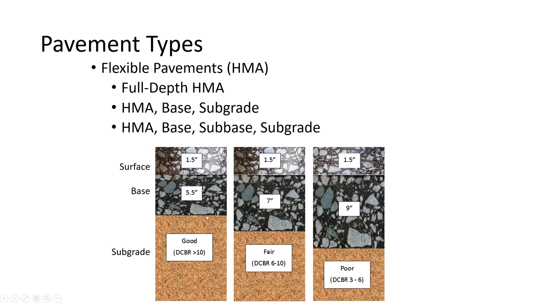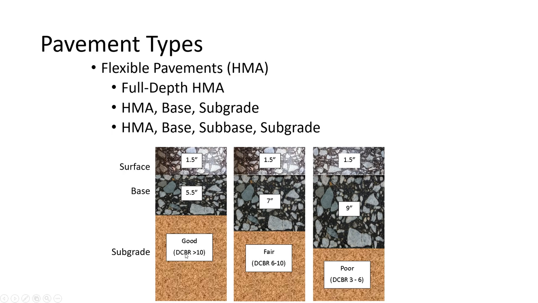And what we're showing here is that if you've got good subgrade, so this is the CBR, the California bearing ratio. If you've got a high CBR value, that means it's a pretty stiff soil that can handle a lot of load. Right, a 100 means you could drive on it with no pavement. All right, so at a 10, you're 10% of that. This might be a mixed design, and it depends on how many trucks and how much traffic you've got driving over it, how deep this would be.